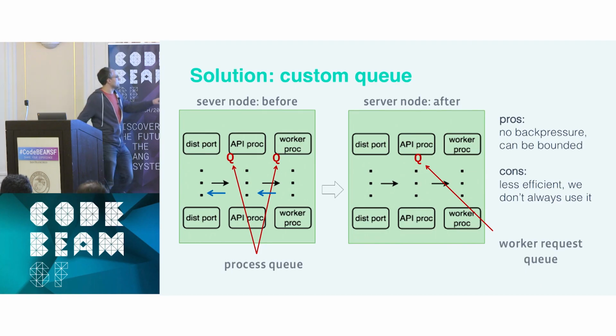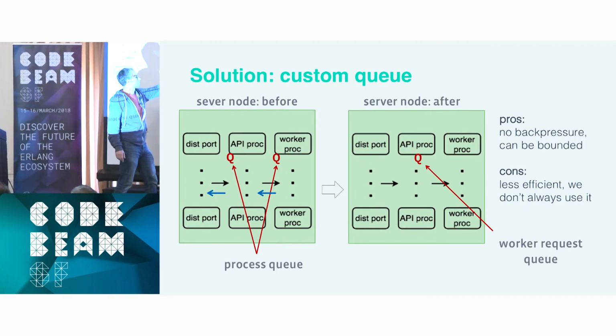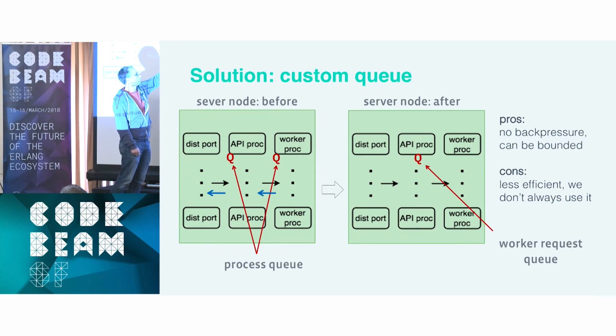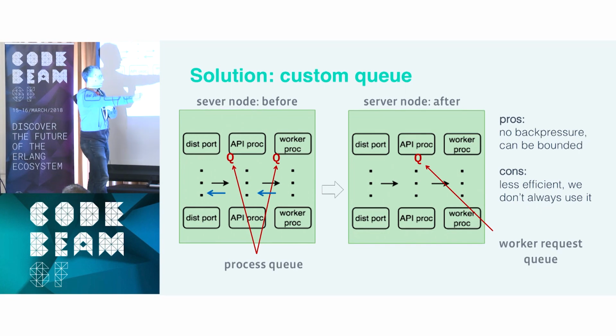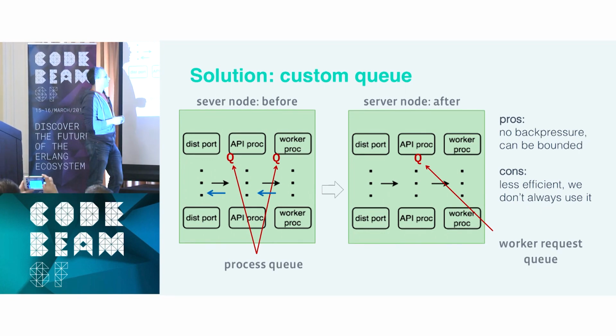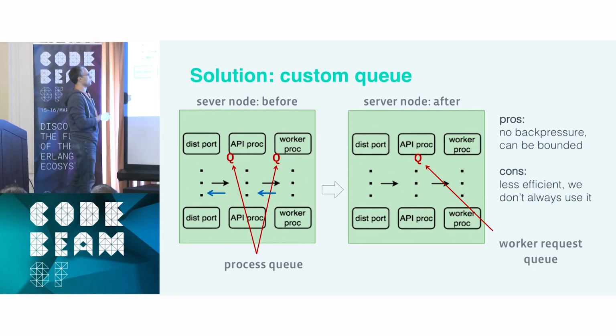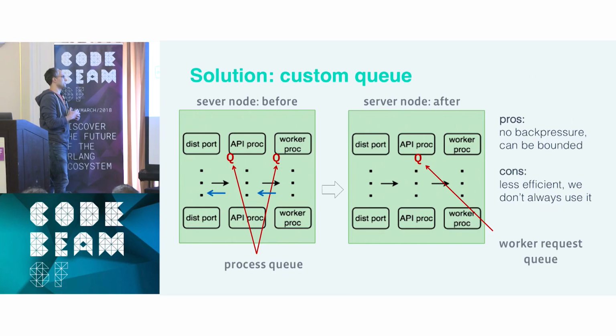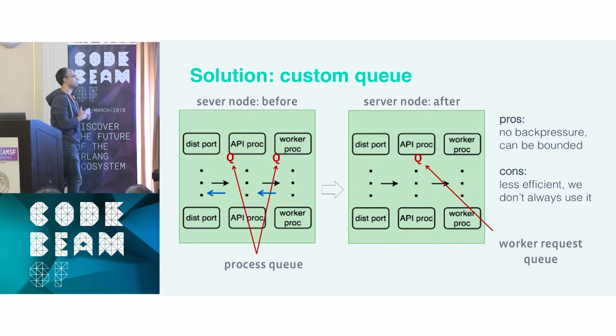So there are a couple of solutions for how you can deal with it. This was the original problem. One of the solutions is to stick in an application level queue, basically replacing the Erlang mailbox and the worker proc with a custom queue sitting in the worker pool manager. You wouldn't put any backpressure logic there, and it also can be bounded. It is a working model, and we use it quite often, but not always. That's because that queue is implemented in Erlang, and the queue management and garbage collection overhead associated with it is much more expensive than letting Erlang do its job, if queue sizes are not too big, obviously.